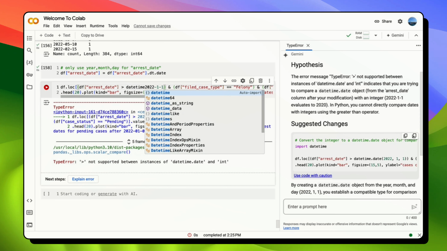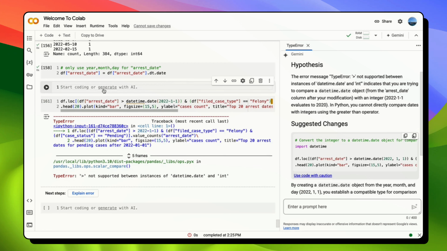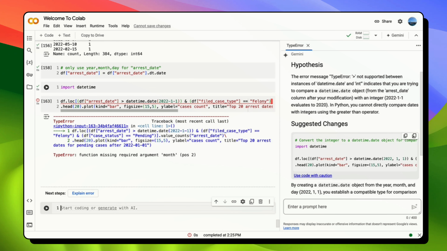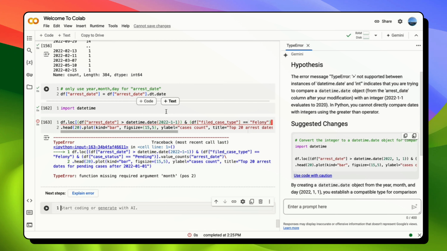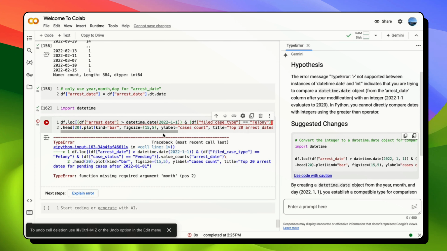I'm going to use datetime.date. We're going to import datetime and go ahead and see. It has to be separated with comma.